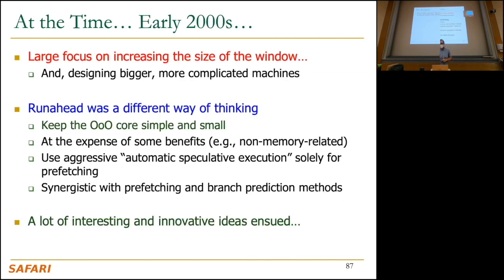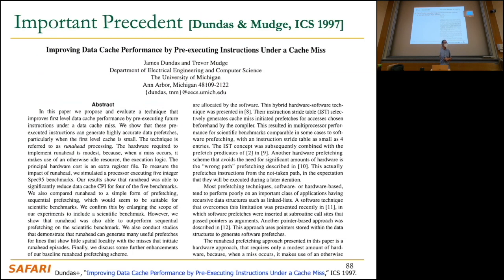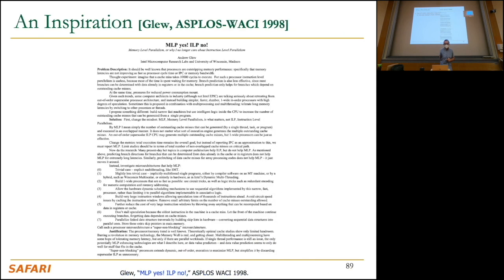But I will mention a couple of other works that inspired us. So this is actually a work that was published in 1997 that does something similar, but it doesn't go all the way. It does it on a very simple processor. It makes some design decisions that are very interesting also. But this is really the core of the idea. And then there's also this very interesting work. This is a one-page paper that was written in 1998. It basically takes a position. It says, optimize for memory level parallelism, not instruction level parallelism, because memory is the bottleneck, basically.